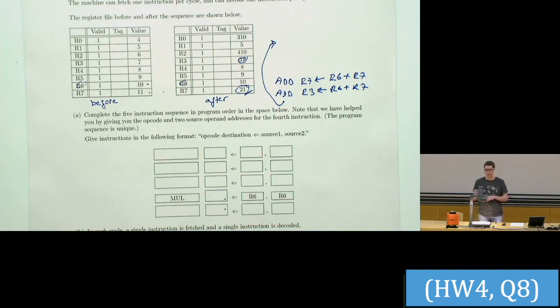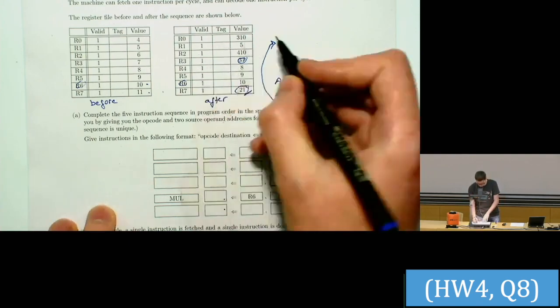But if it's a bit more complicated, which I doubt it will be in the exam questions, then you will need to look at some other information that will be given to you in the question, like the entire 5 instruction sequence completes in X cycles. Then you may end up with different orderings between those instructions, and different orders will result in different execution times, right? And then you can find the correct ordering by looking at the number of cycles. But anyway, let's continue here.